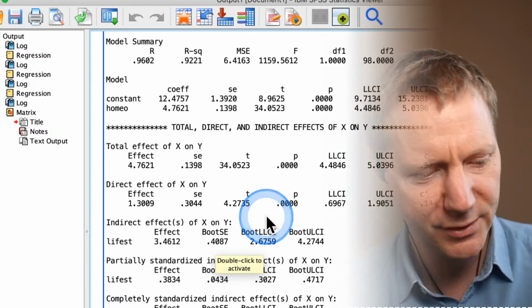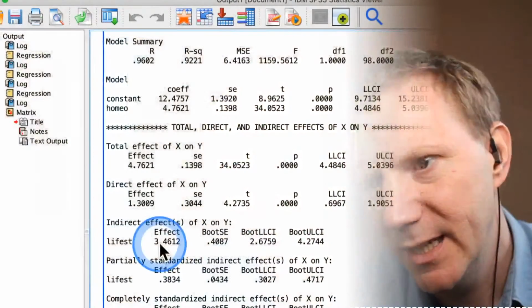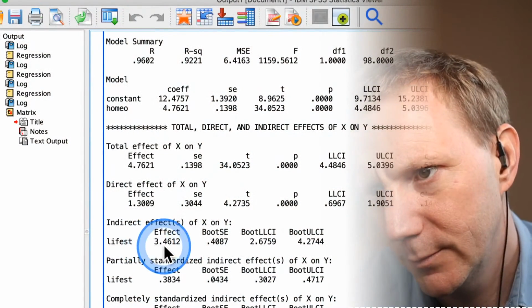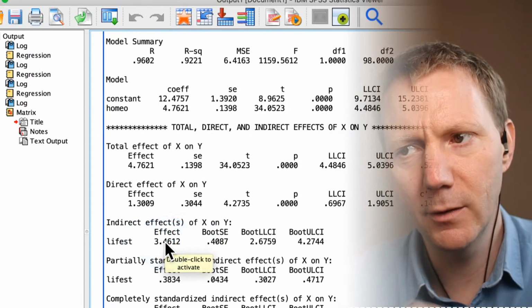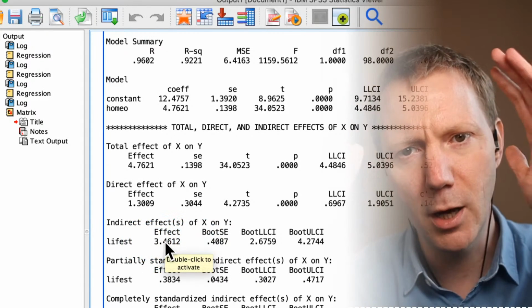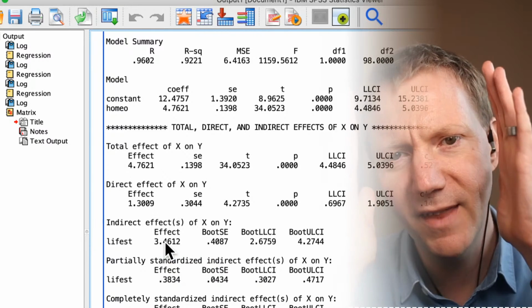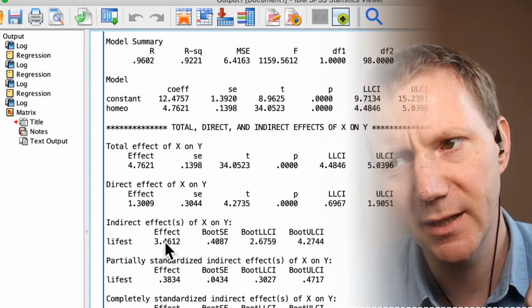So these are the confidence intervals that we created, and they are created around your test statistic. Our test statistic here is 3.4, and the confidence intervals that are created based on the bootstrap method are around that test statistic.